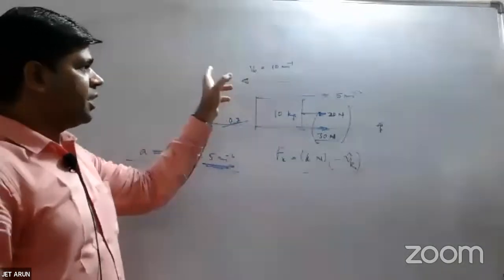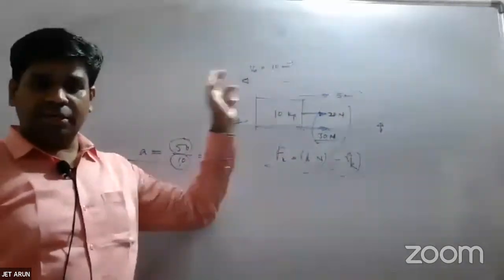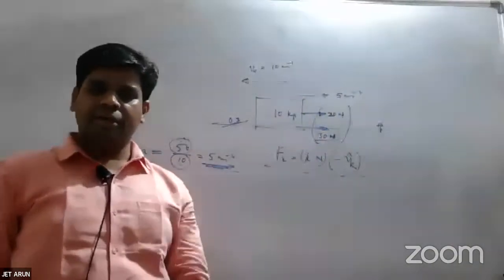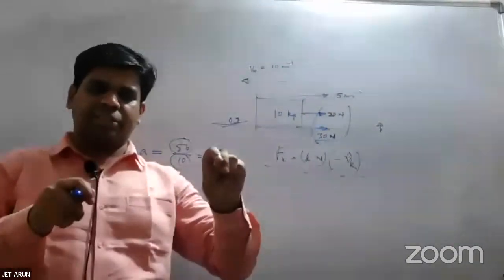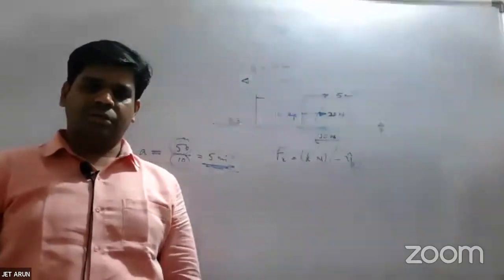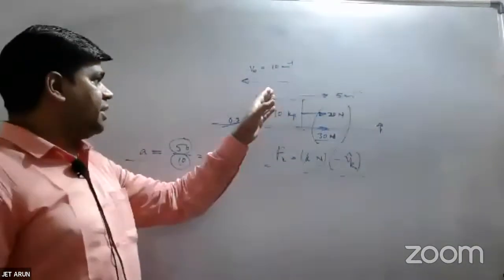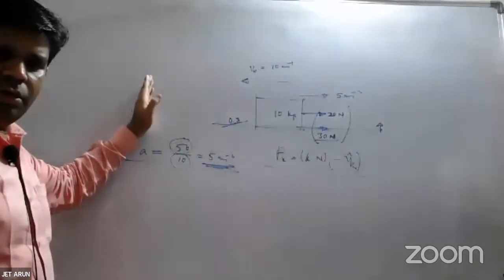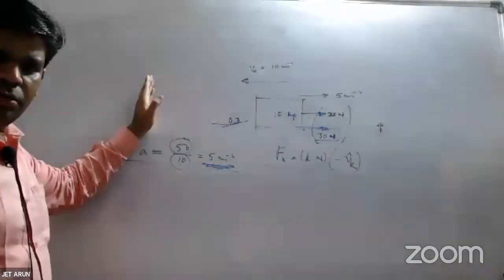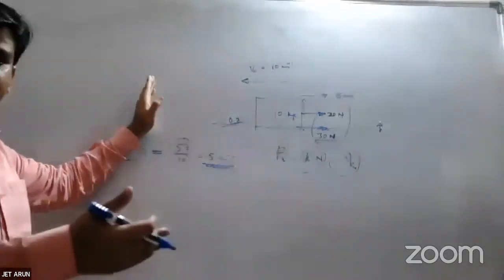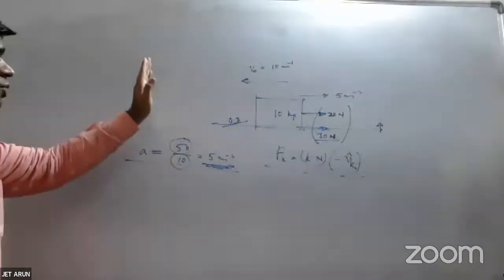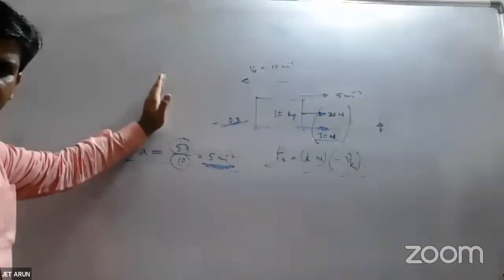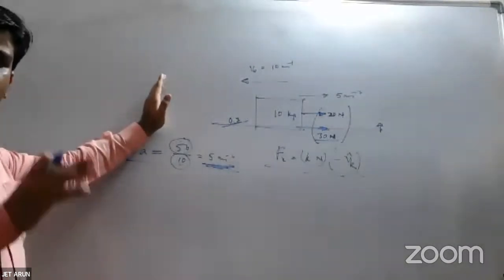Now look, velocity is towards left, acceleration is towards right. They are linear, one dimension motion. This is towards left, this is towards right. So particle will retard. Whenever acceleration and velocity are opposite in direction, particle will retard. So it goes towards left and stops. Do you all agree with that? Yes, sir. Let's see what happens after it stops. But do you agree that it will go and stop eventually? Do you all agree, students?